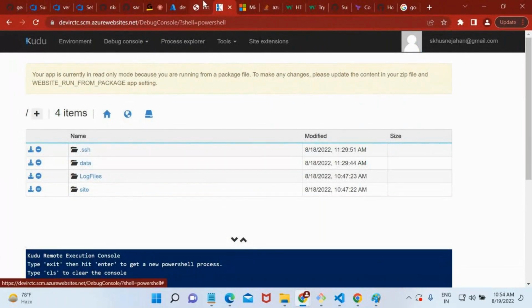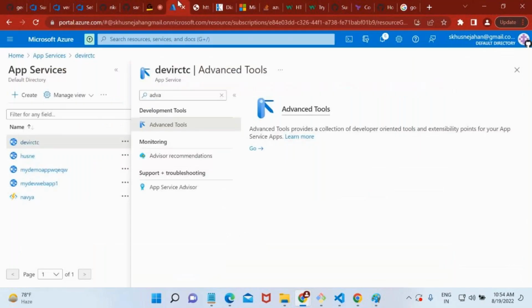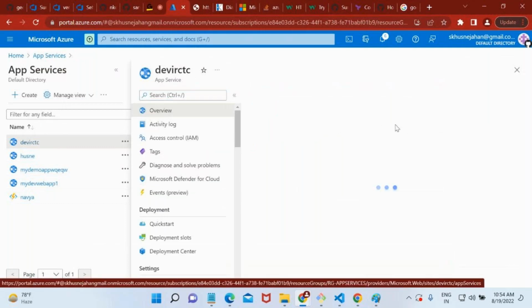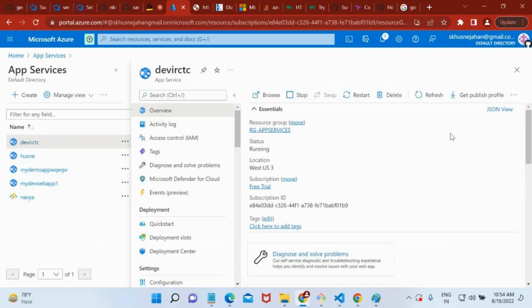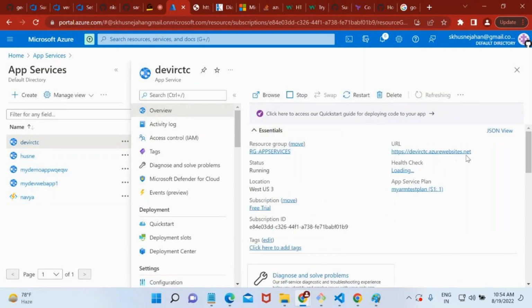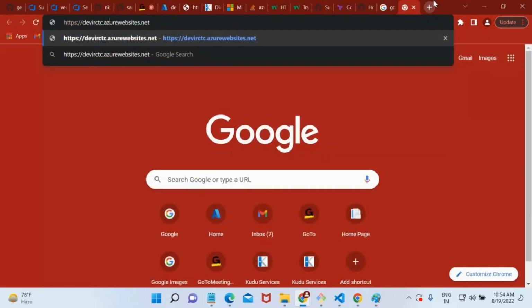Okay, even if they blocked it, somehow you want to get that access. How can you do it? Take the URL that you have for this app service. Copy this URL. This is the URL of your app service.